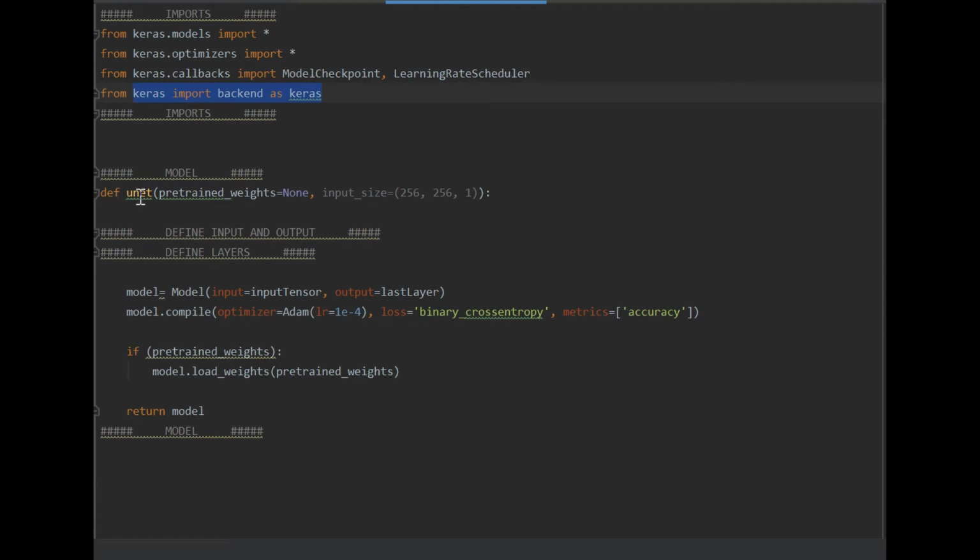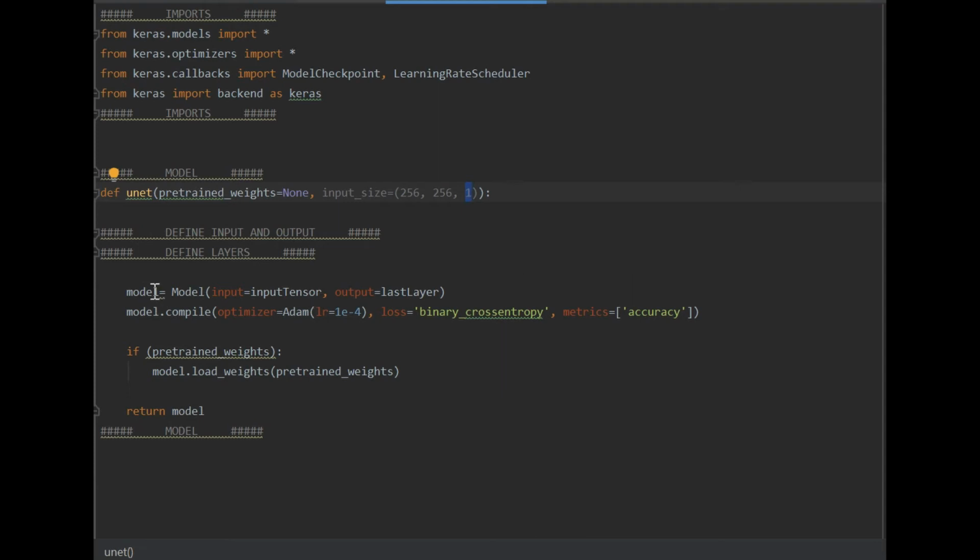So we are going to define a unet. This is just a function, and this unet will have pre-trained weights if we want, and an input size as a parameter that we also need. It can be a grayscale image, or it can be a colored image, for instance, if we have more of these values here.